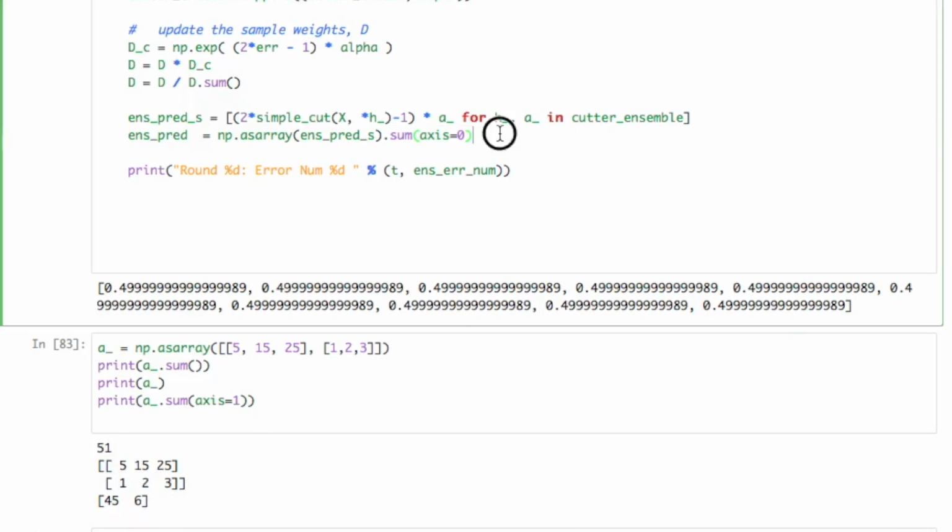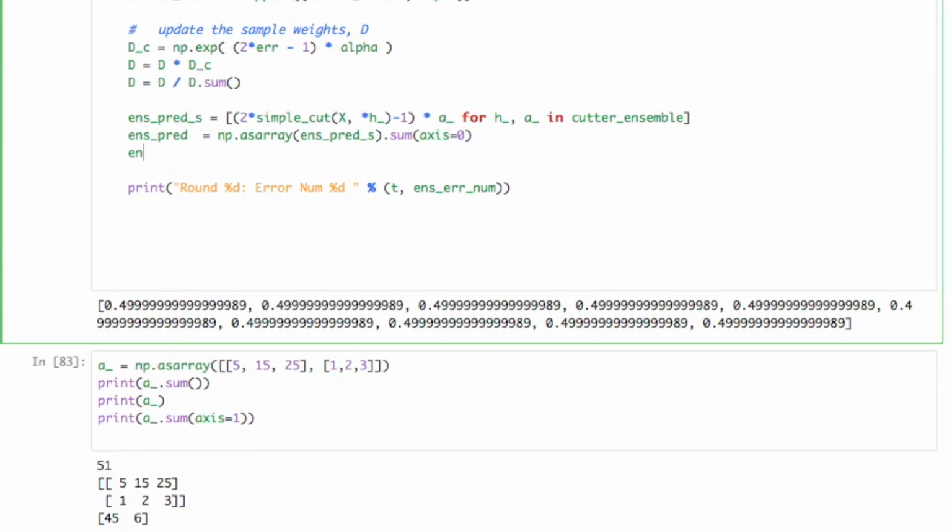Here we need the summation along the rows. That means to sum all the predictions of all those weak classifiers weighted by their corresponding weights. Okay, this is our prediction, and then the error, of course, the ensemble errors.